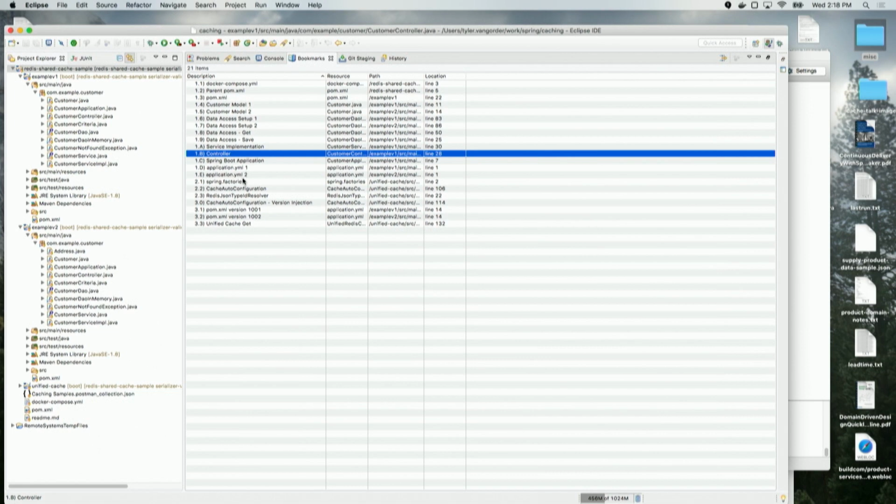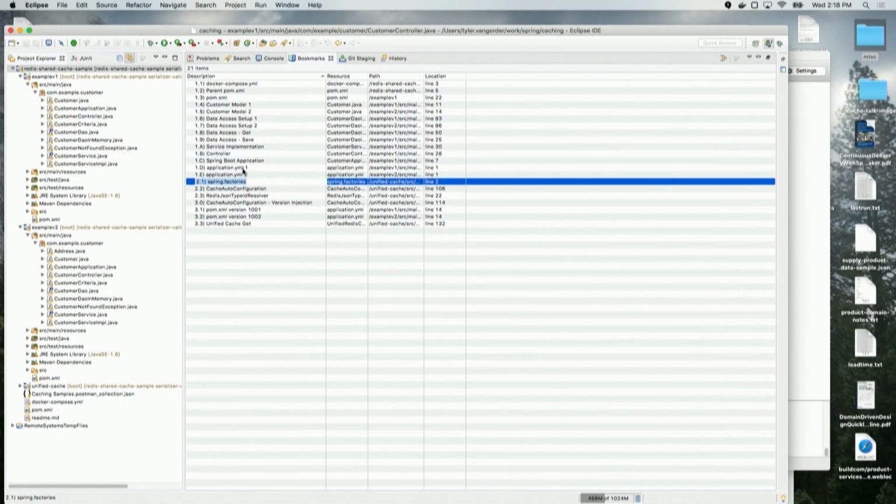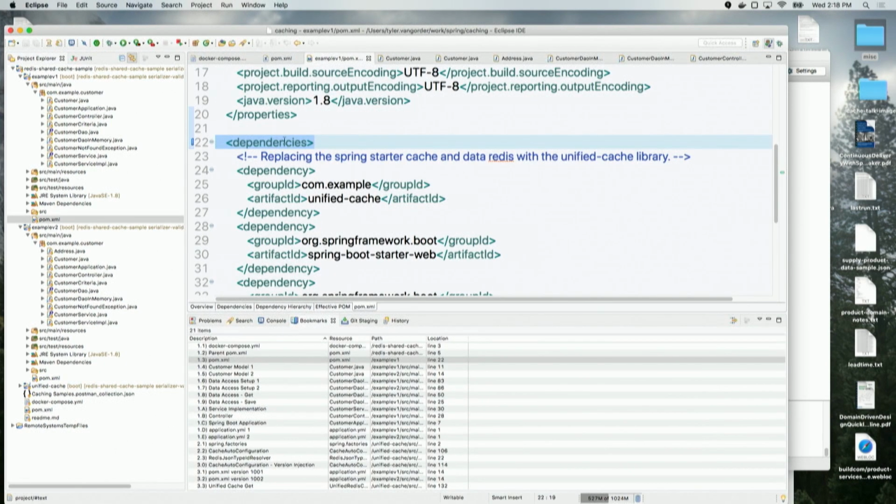So what do we do here? We've now added, if we go back to our dependencies, instead of using Spring's standard dependencies, we're now using this unified cache. So all the code for this that solves all these problems is actually in this repo. So if you want to really look at what we did underneath the covers, you can certainly do that. So that's really the only change we had to do there. And then we use the same mechanisms that Spring Boot does. So if you put that dependency on the class path, you will get this kind of alternate version of caching that solves this problem. So I'm going to go ahead and start these up again.